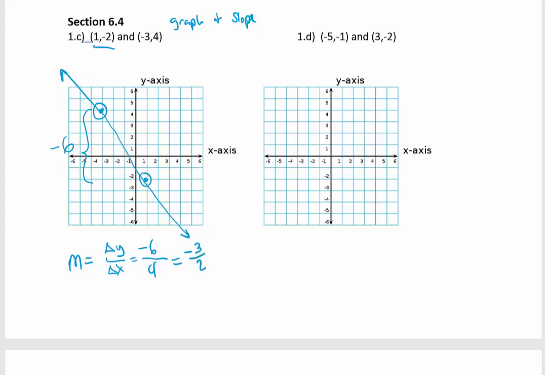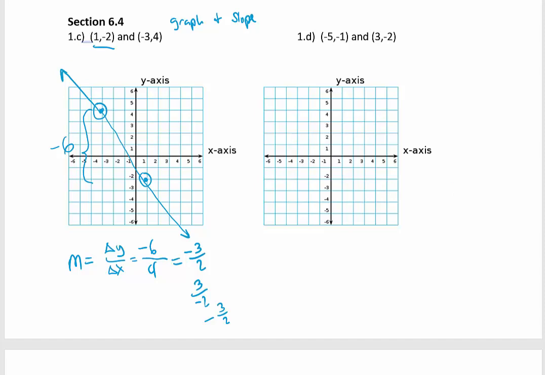We can write that negative in the numerator. You could also write it like this, 3 over -2. Or you could write just the whole slope as negative, and then in front of the fraction, 3 over 2. And there's going to be times when we want to move that negative around. It's going to be an advantage to do that. In this case, it doesn't matter. Any of those three answers would have been fine.